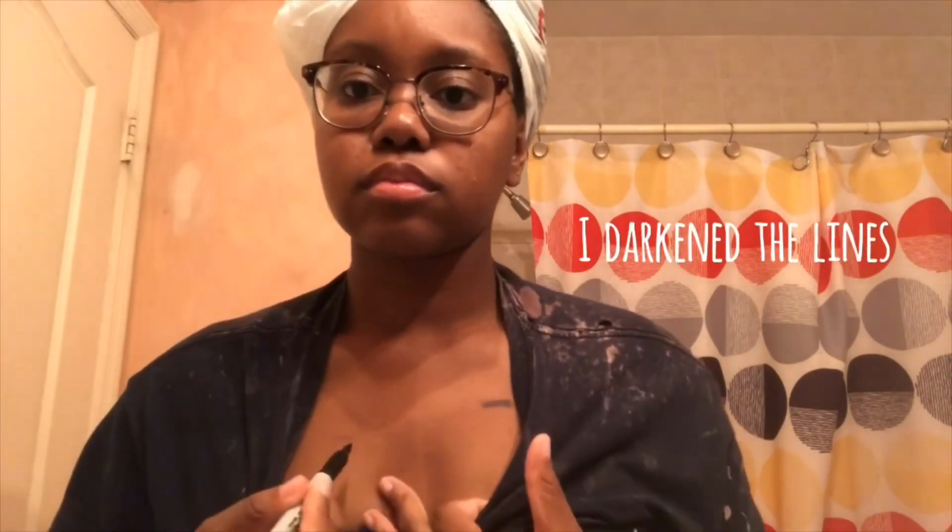There I'm showing you the differences in length of my hair and just darkening the lines. You can see one side is way shorter than the other.